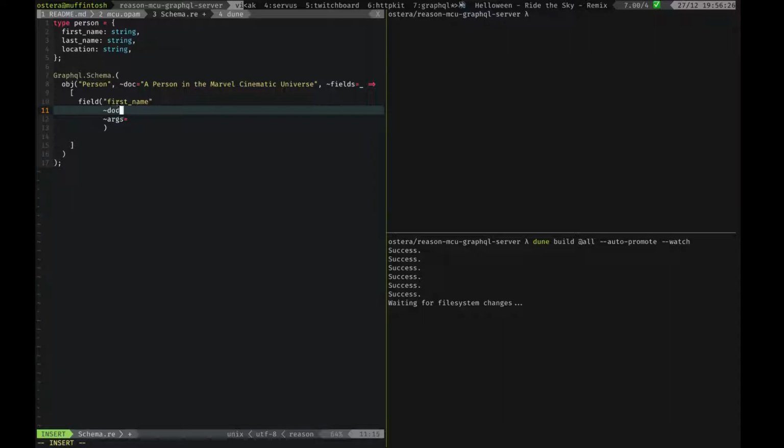Let's begin with doc and say the first name of this person. And then the arguments will be no arguments because it's a very simple value. It doesn't make sense to make the first name parameterizable.